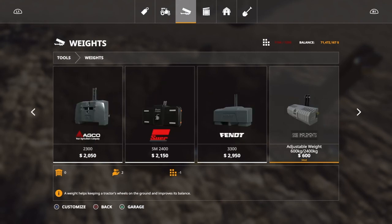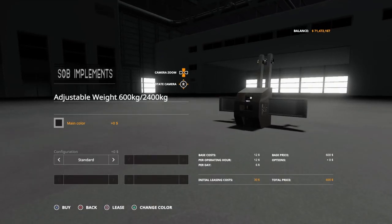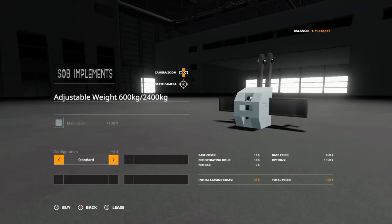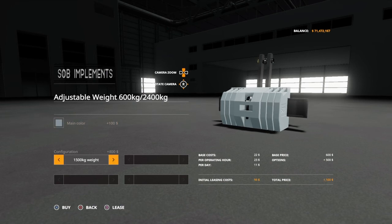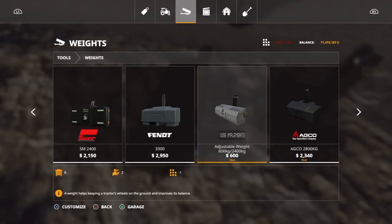Slide all over until you see the adjustable weight, 600 to 2400. It is $600, and it's adjustable in color also, but there's your standard 900, 1200, 1500, 1800, 2100, and 2400. So there you go. Got some more weights to choose from.